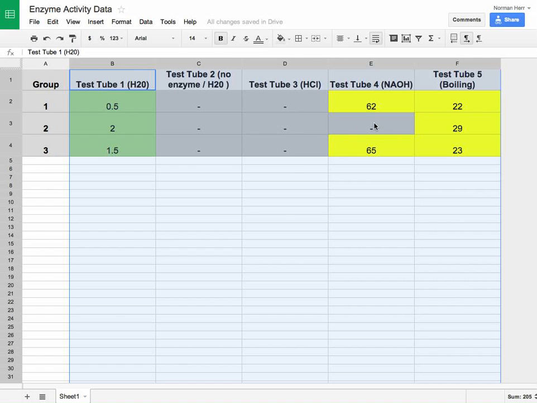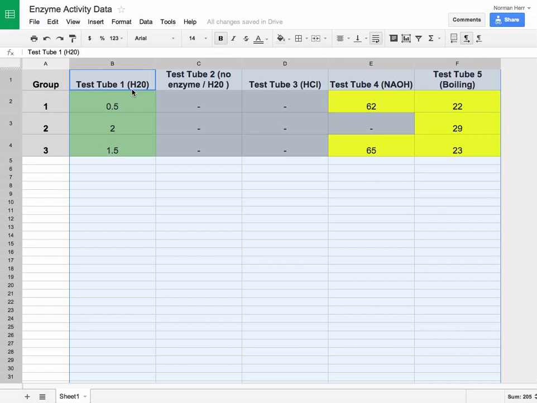Now when you come over here, you can see that, wow, for one person the discs never rose, where the other ones, in about a minute or so, came to the surface. The question is, is this an outlier, or is this just poor data or whatever? Well, at least we can now discuss it.